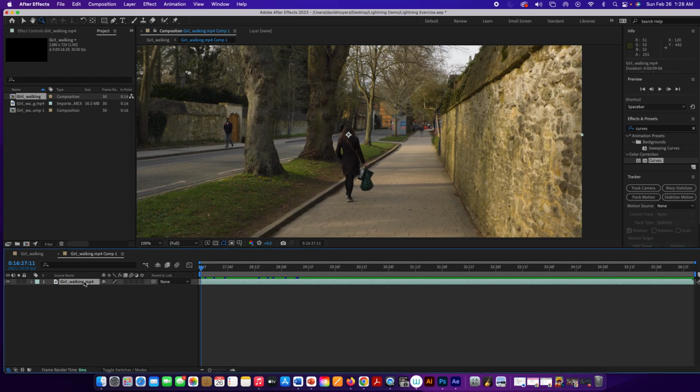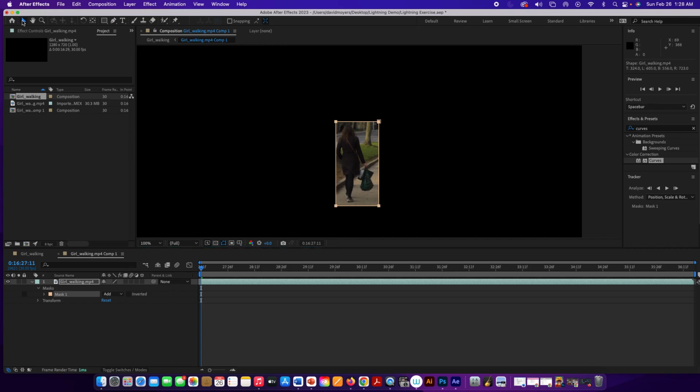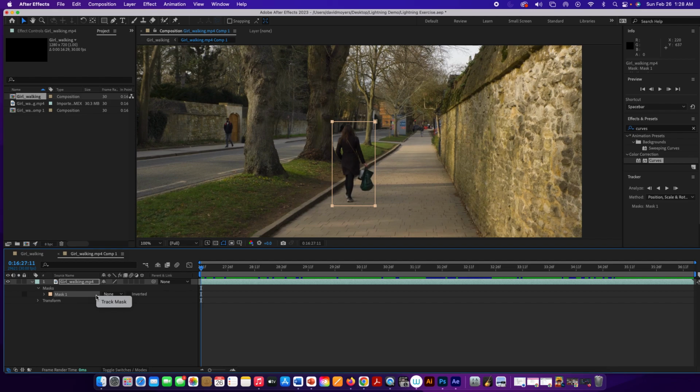But what I want to go through is this. You need to be on the layer. You need to click on the layer. I'm going to use the pen tool, but I've seen some videos where they talk about how to do this. They'll draw a rectangle, and we'll just move that rectangle so it actually covers her better. What they'll tell you to do is you make that, and then you can go and select none. Okay. And then we'll go and do track mask, which is what we're going to do.